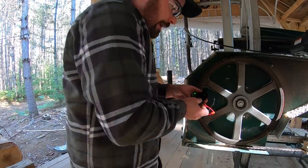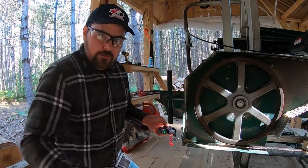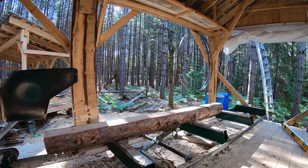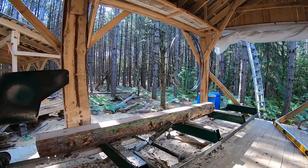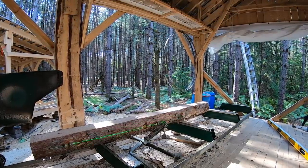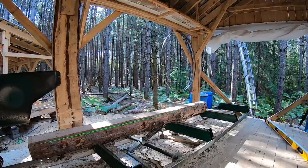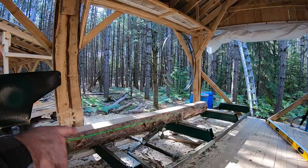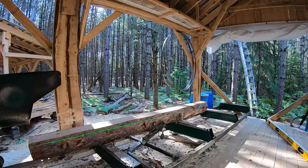I'm just going to hold it with my hand at this point. I'll turn you guys around so you can see what it's pointing at. And I'll just hold it right about where it's going to be. It's going to be, give or take, somewhere in there. But you guys can see the nice line that it's broadcasting. I'm holding this by hand. That's why it's shaking right now. But that's going to give me a nice clear line as to where I'm going to cut.